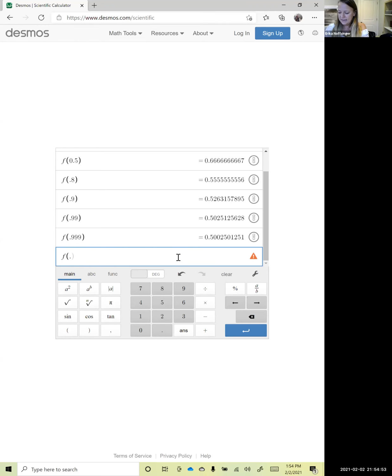It looks like it's heading towards something. So doesn't it look like it's going towards 1/2 here? The more 0.9 and then the 9s after that I put in, notice that that's going to a 1/2. And so I can say then that the left-hand side limit as x approaches 1, notice if I put 1 in here, it's going to tell me it's undefined. I already knew that because it sets the denominator 0. But as I get closer and closer, I'm reaching a 1/2.